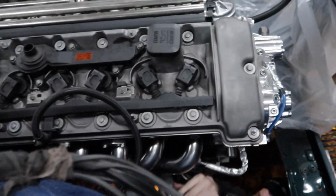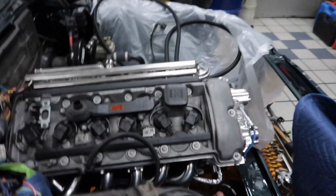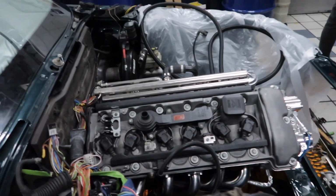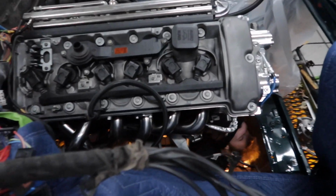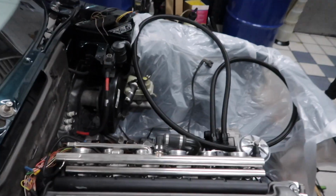I mean, I was saying I don't really know my way around an S54 because I never have to work on mine because I never drive it. So the most I have to do is like a valve cover and an oil change, and that's pretty much it. And rod bearings every time you get gas. Well, yeah, I'll do those one day. I've never seen an S54 with a manifold off, which is all new to me.